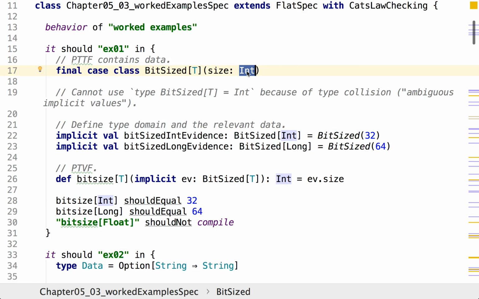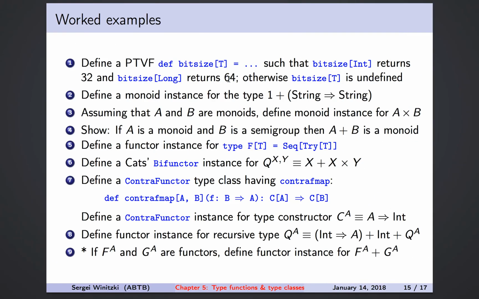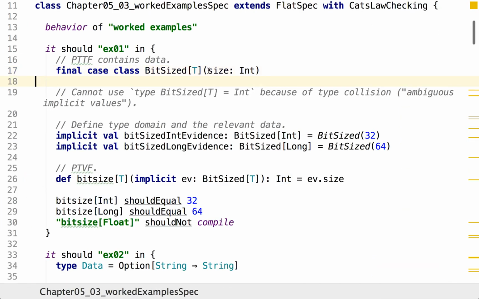That's almost always going to be the case for any partial type functions. The partial type to type function represents a type that carries all the information we need about the type that the type to value functions will use later. And the only information we're required to return is this number. So let's put this number as our type in here.